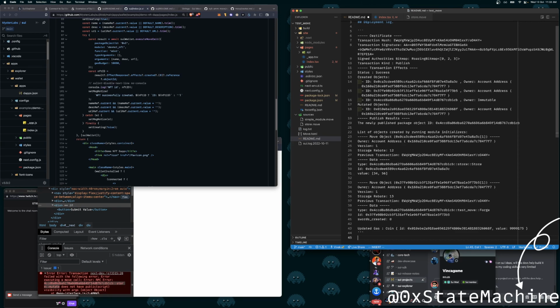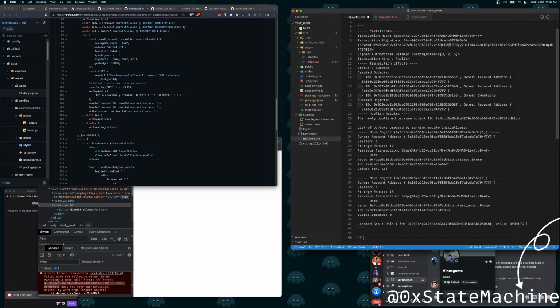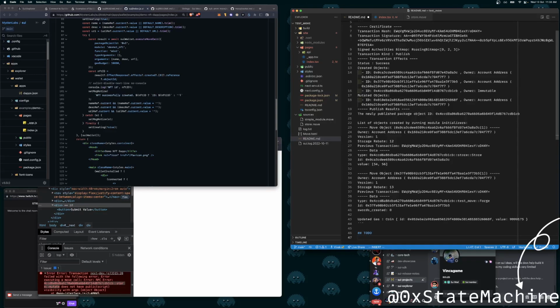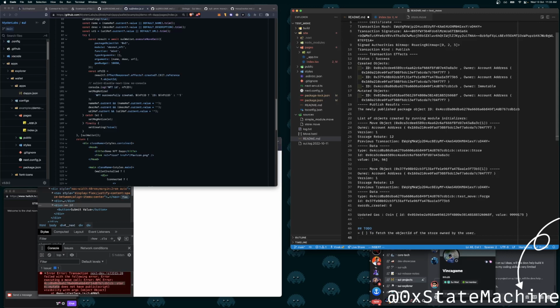Alright, so we're gonna just write some to-dos so that it's easier for us to keep track of the work that we need to do. The first thing that we need to do is to fetch the object ID of the store, owned by the user, and then we're gonna sign the transaction.